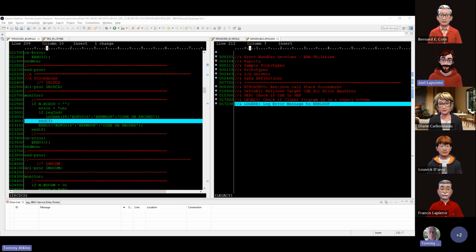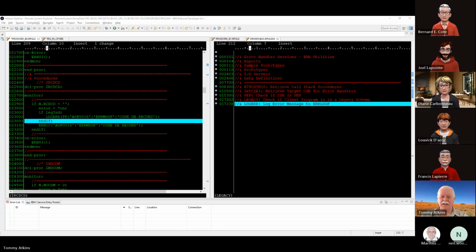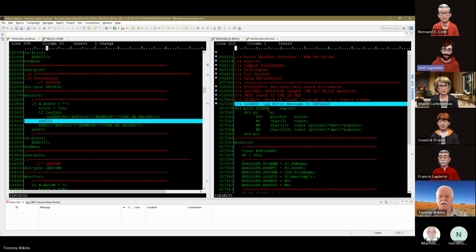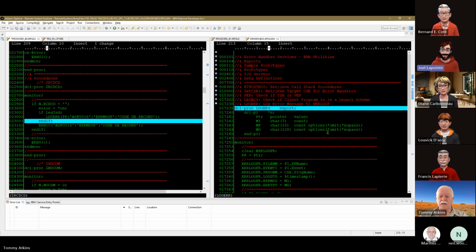Yes. When IO server is calling this error, what I mean is when the IO is calling this, the program on the right, what's the program name that is being received there? Is it the service program or the module name? Well, are you talking about this log error?